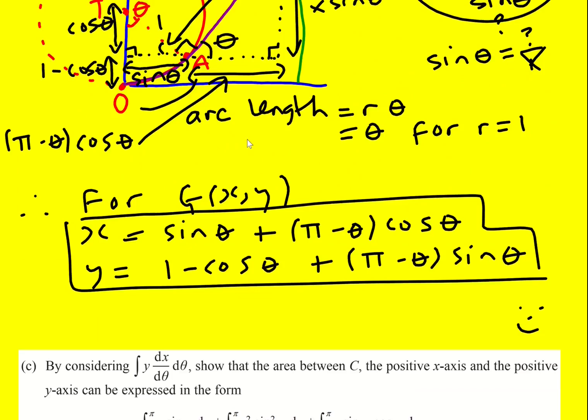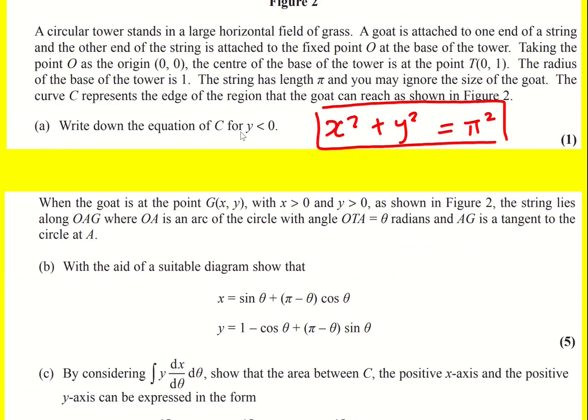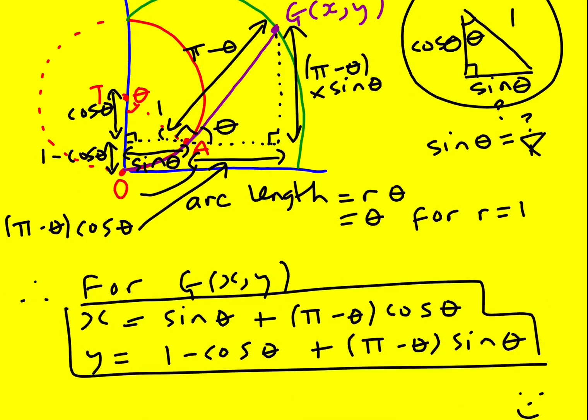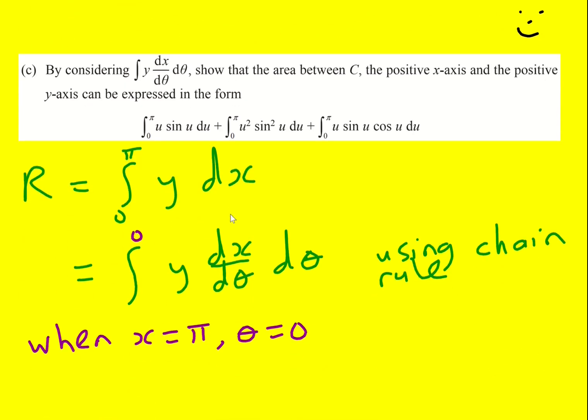And then we need to look at when x is 0. In that case, we're talking about this being what the string would look like, and theta, in fact, would be going all the way around. What we get is that theta is in fact pi. I think this is quite challenging personally. It's easy to miss that, or not realize that those are the limits that you have to change to.